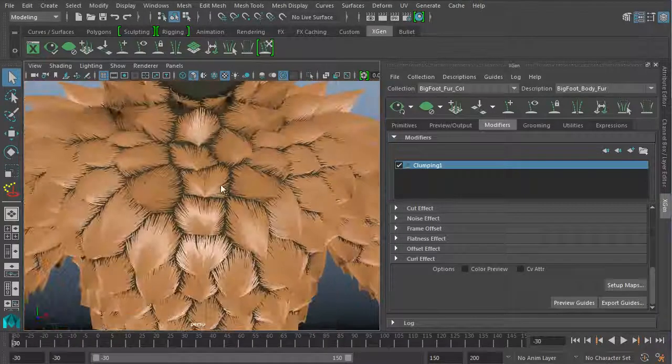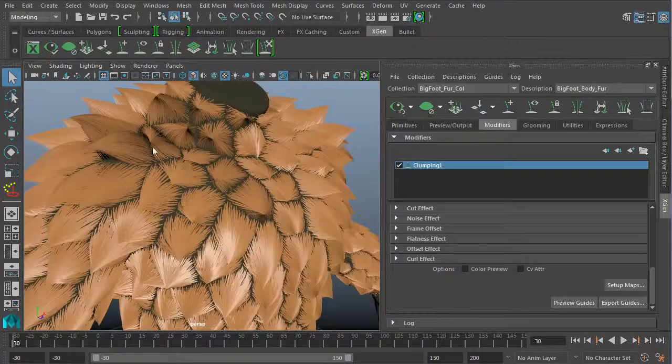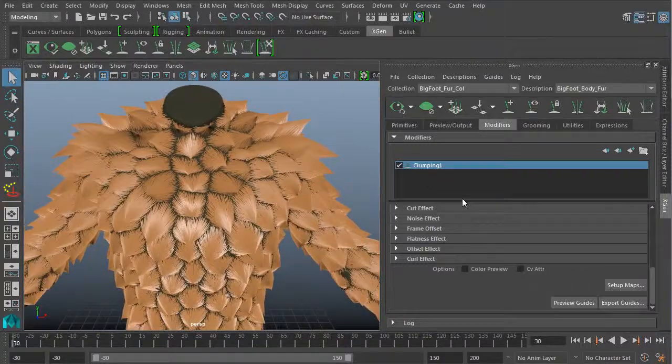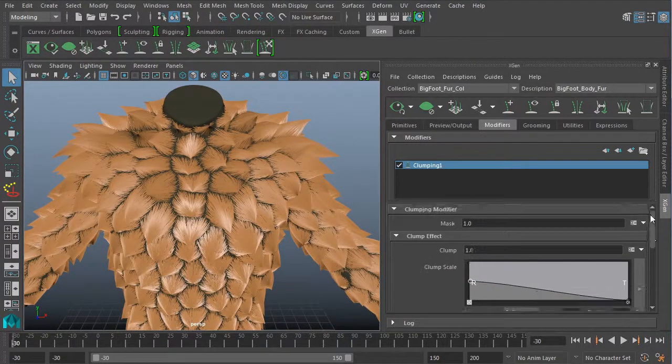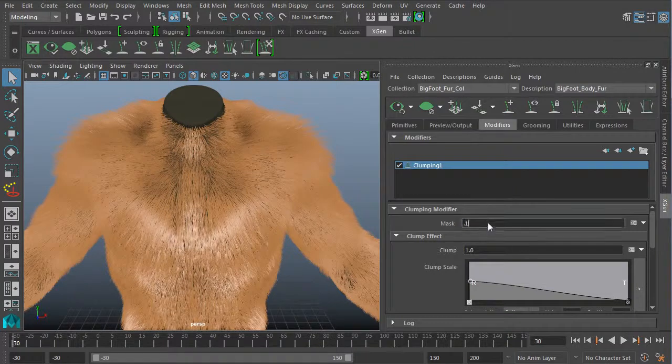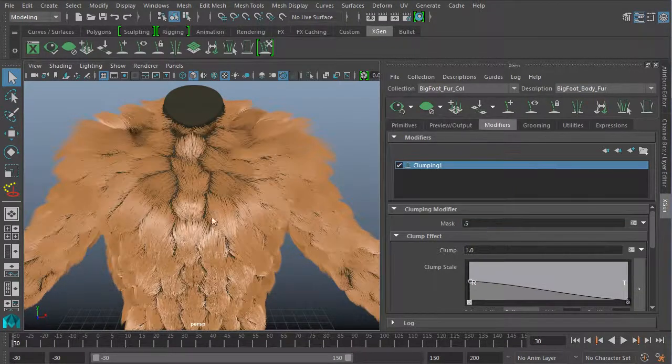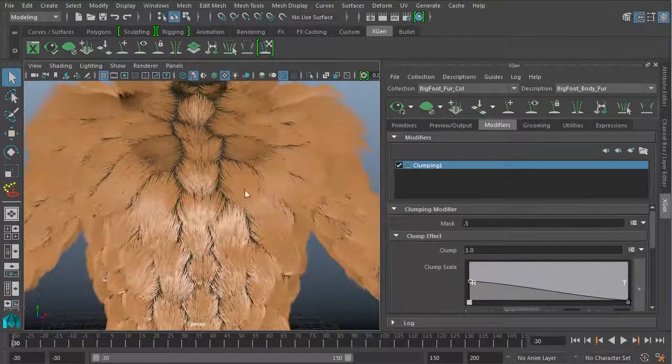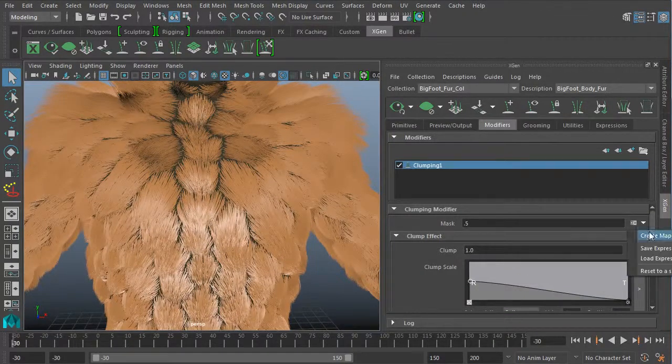And the clumps are exactly what they sound like. It actually clumps our fur. Now there are quite a few controls for this. Go ahead and come up over here. The first one is our mask, and don't be put off by that. It's not like we're masking out an area. Think of this just like your overall effect. If I put this to 0.1, you can see it puts it to almost nothing as opposed to something like 0.5. We get just a little bit of clumping. Now you could put a map in here and decide exactly where you want clumps and where you don't as well. Go ahead and put that back to full.